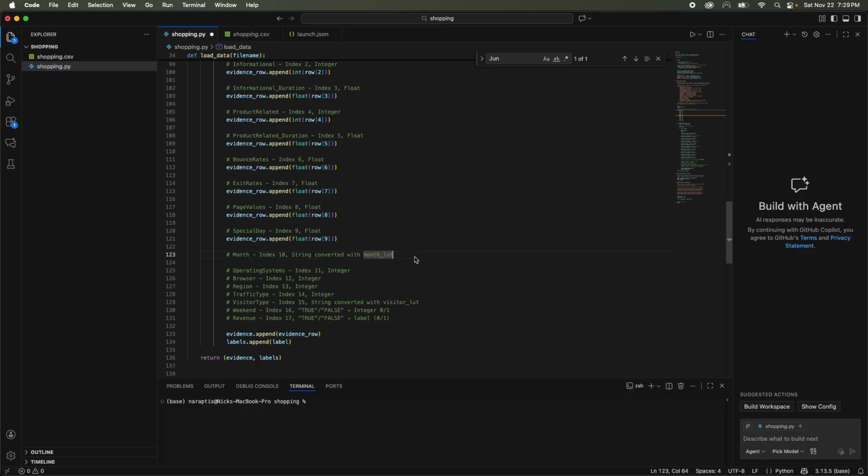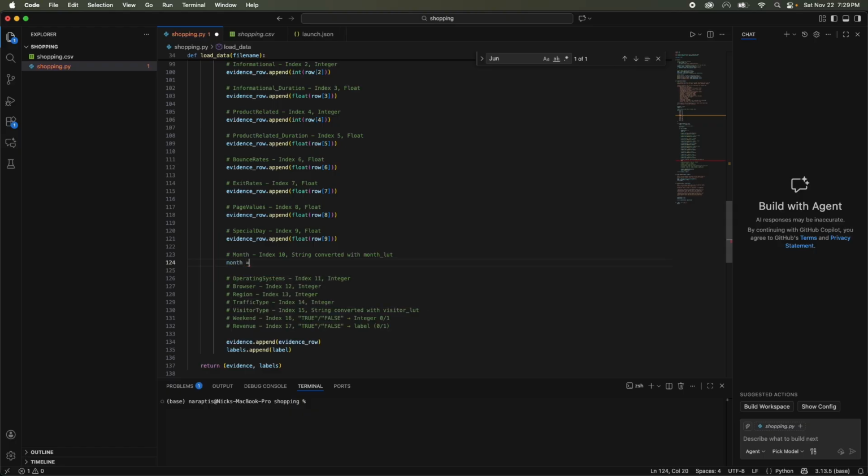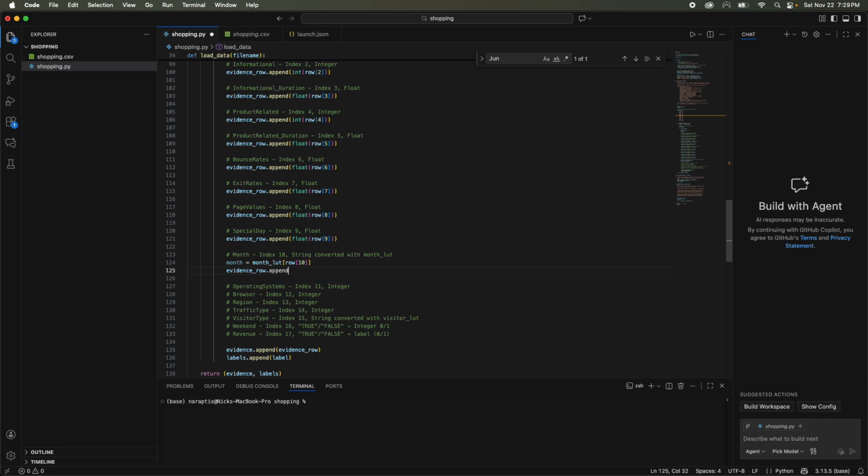So then using that, we can say month equals month_lut of row[10], and then evidence_row.append(month). Then up to 14 are all integers.